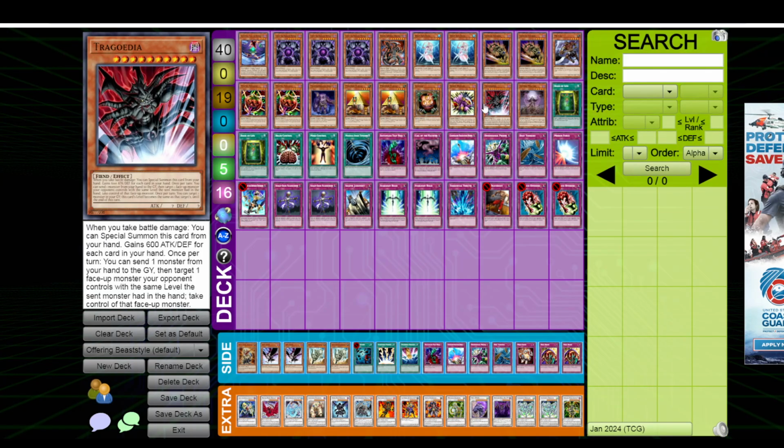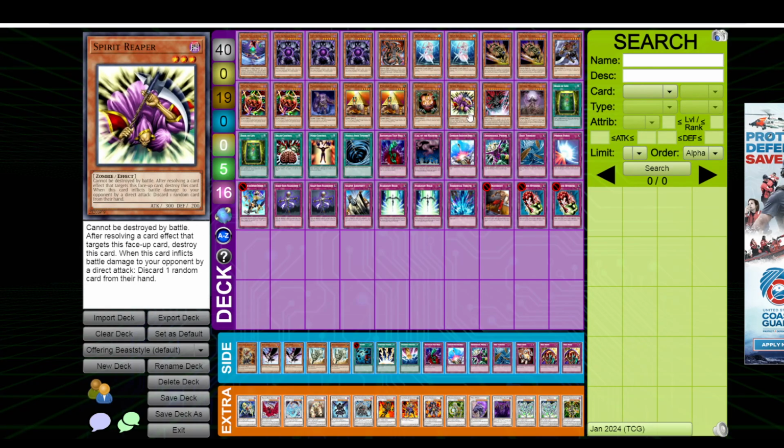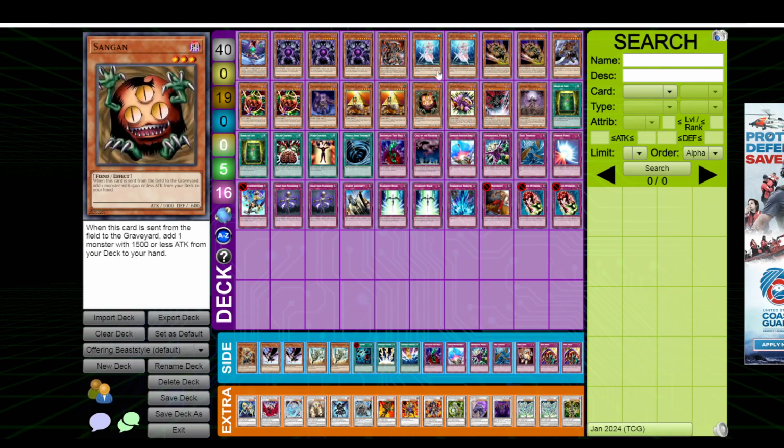I know there's no Ill Blood. The reason why I cut Ill Blood is because it was making me go into these odd lines. I got hyper focused on trying to bring out Ill Blood with Ultimate Offering, and it's just not ideal. I think the best play is still Goblin Zombie and Diva.